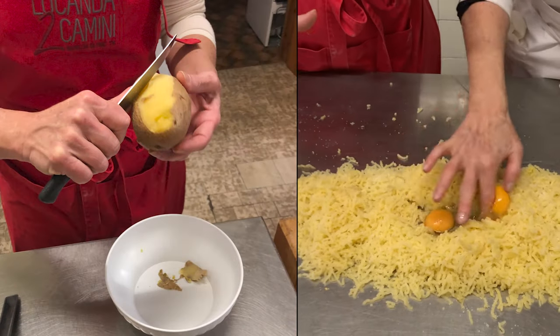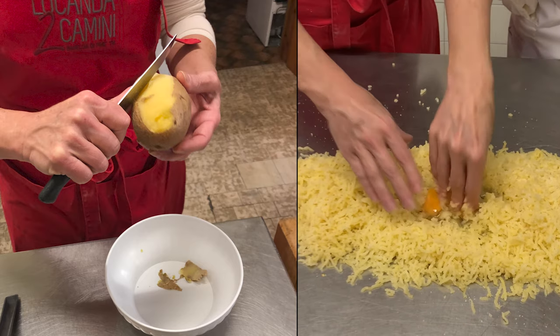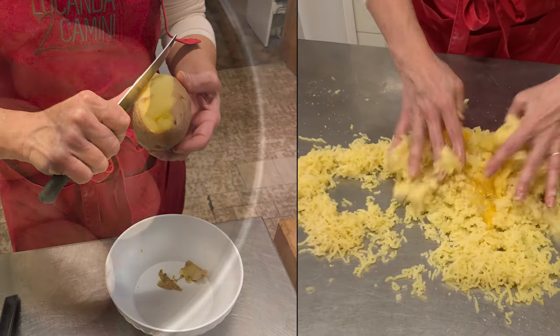We're doing the gnocchi. We have the potatoes, we use the potato ricer. You start like this. Eggs. Okay, and then quickly. Then farina, flour, potatoes. Is that good?